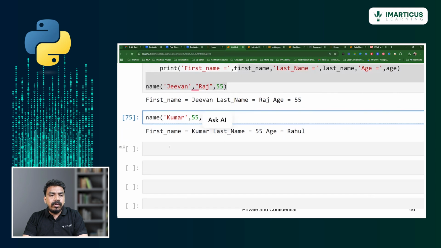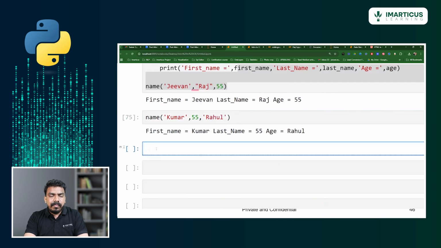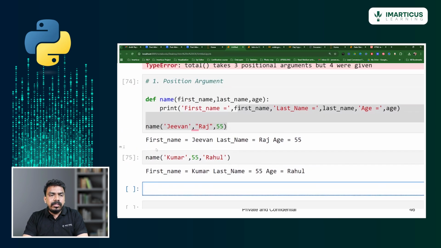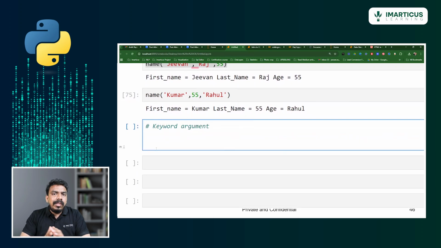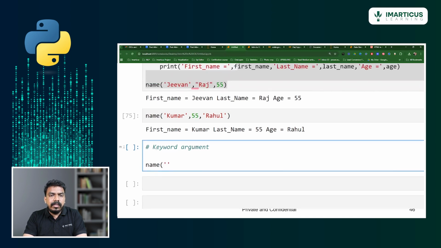To overcome this, the user can switch from positional arguments to keyword arguments. The speciality of a keyword argument is that the user can also provide the key for the particular value that he is going to print. For example, I am writing the function name, and here I provide the key.